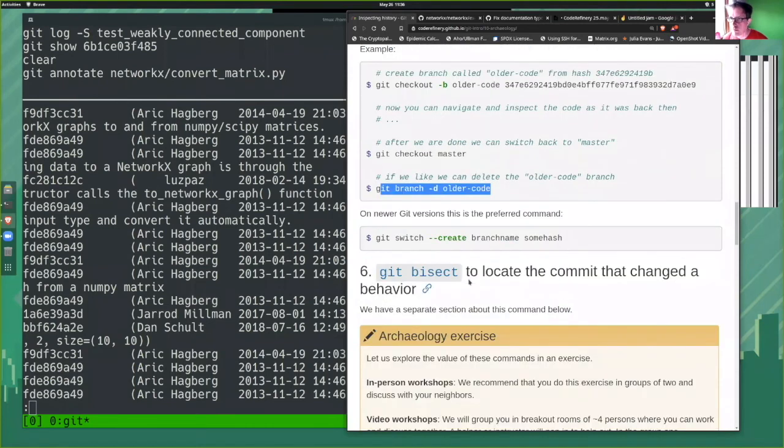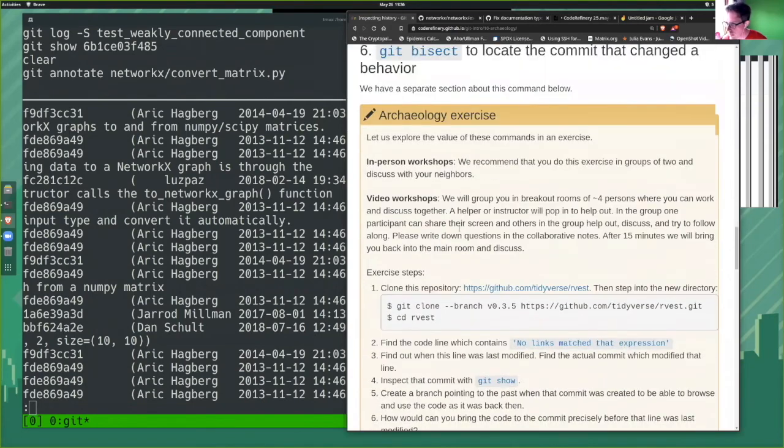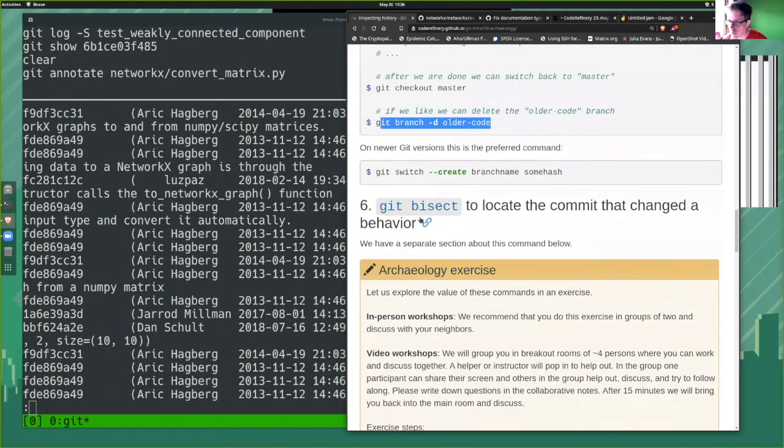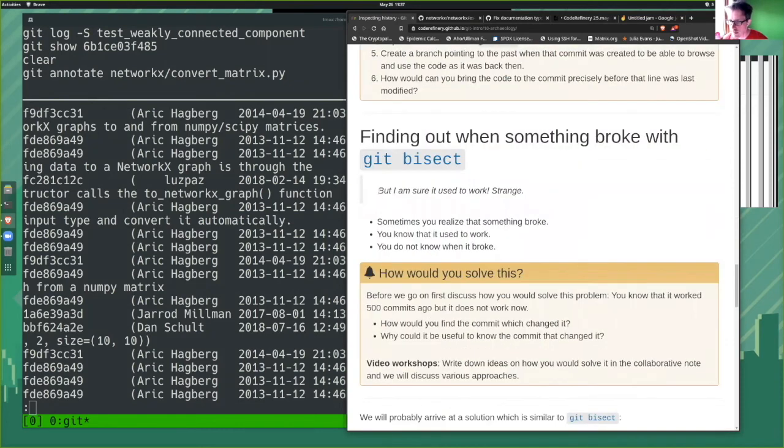And finally, this is a tool that we will probably not have time to exercise, but we have a really fun exercise here, but I want to show you when this git bisect tool will be useful for you. It is useful in the situation where you have a code and suddenly something doesn't work anymore, but it used to work. I remember it used to work a year ago and suddenly it doesn't work. It broke somewhere on the way. I wish I knew which commit it was. And this git bisect tool is really useful then to answer that question.